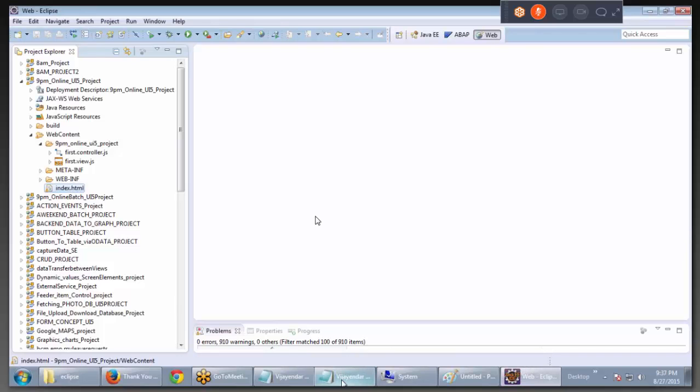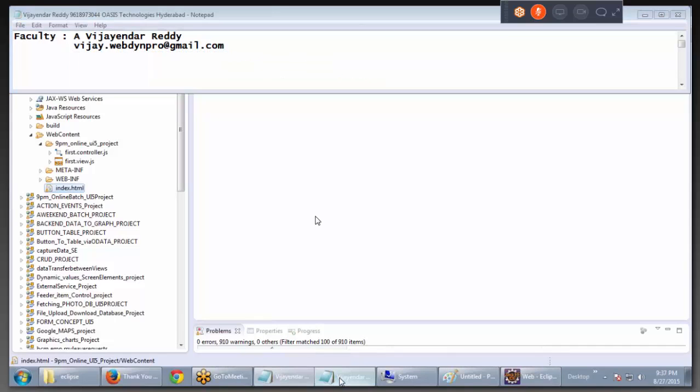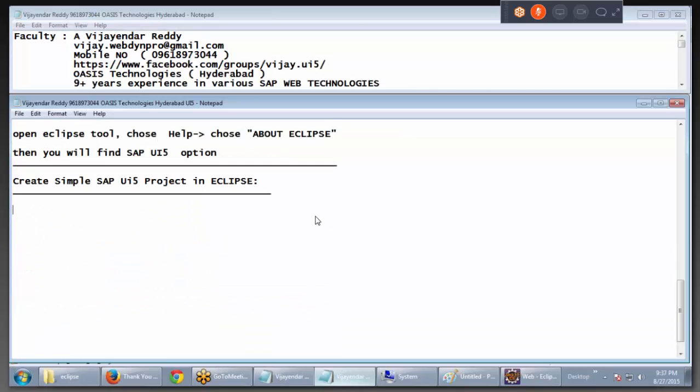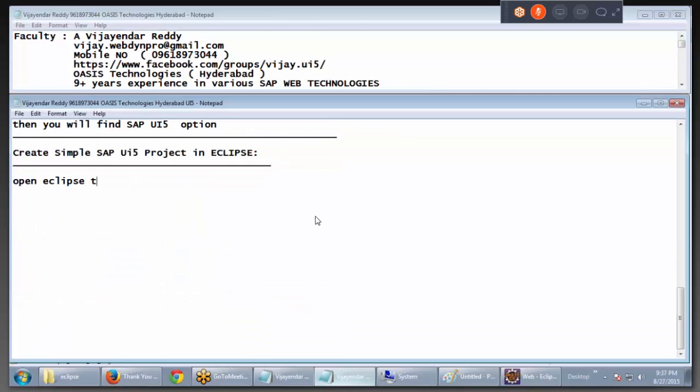So let me write those steps. Open the Eclipse tool, then choose File, New, Other, then expand SAP UI5 development and choose Application Project.